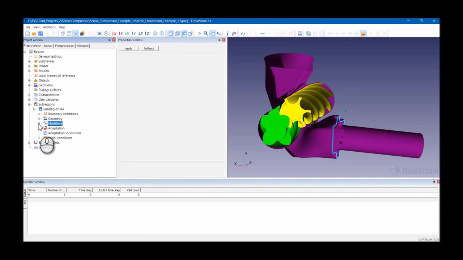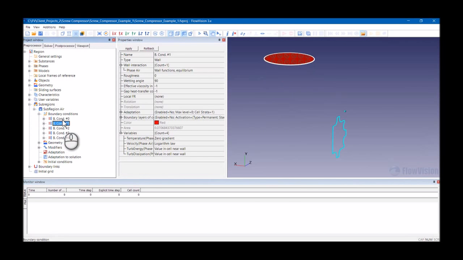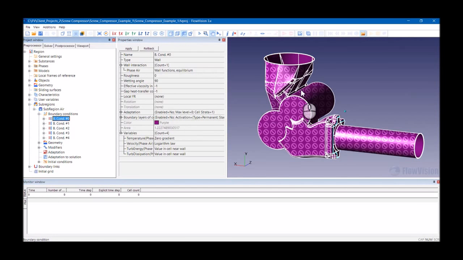Next thing is creating boundary conditions. As you see, FlowVision automatically created some boundary conditions here. As you see, they are in different colors. This is because they were drawn like this in the CAD environment.